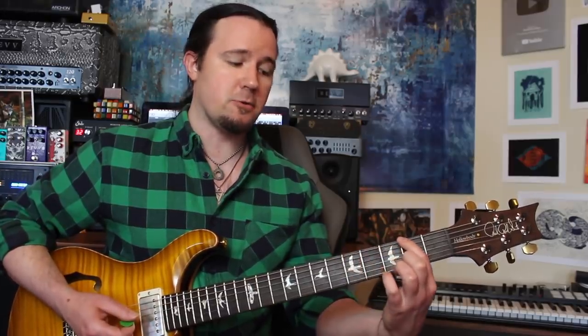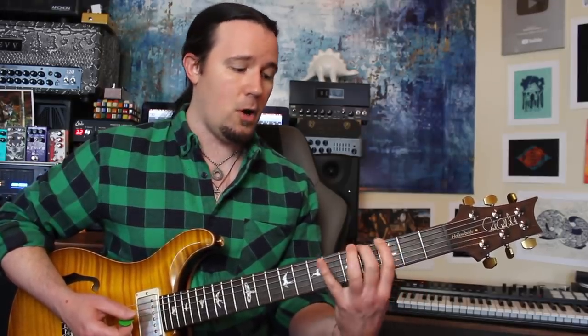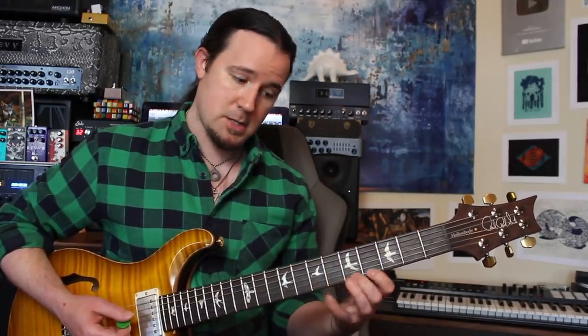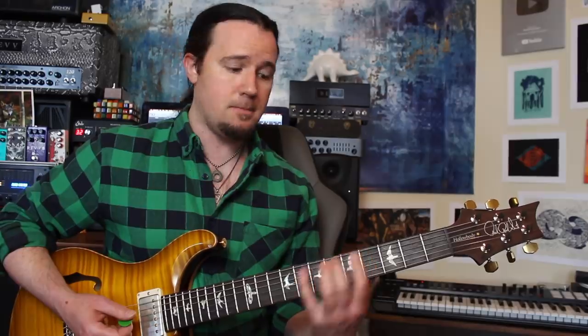At that point, you're just going to creep up off of the first finger, walk up the third position all the way, creep up off the little finger, walk down the fourth position the entire way. You're going to play that all the way up to the 12th fret, and then we're going to climb all the way back down the neck.